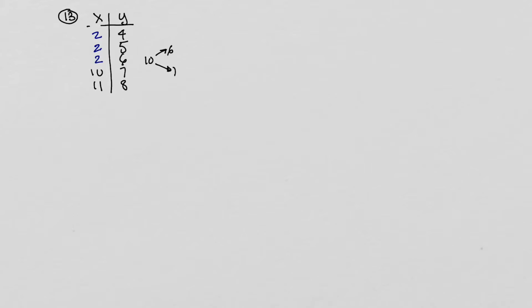There's lots of possibilities here. We could have done this too. What if we did 1, 2, and then maybe an 11 or something, or even instead of 11, we did another 1. So in this case, 1 would go to 4, and 1 would go to 6. So lots of possibilities here. But what you want are 2 of the same numbers over here, and then you will get a non-function.